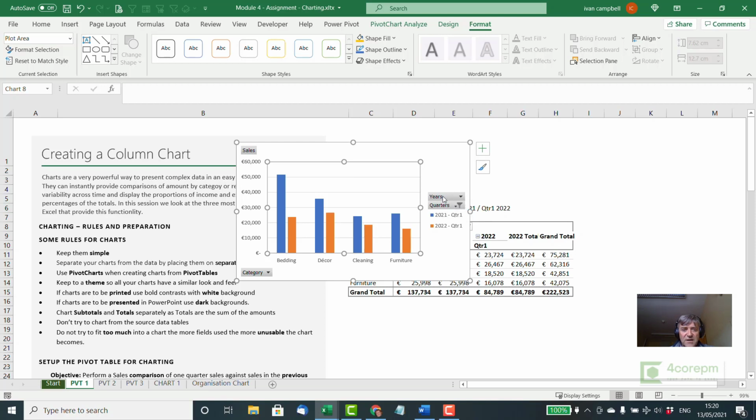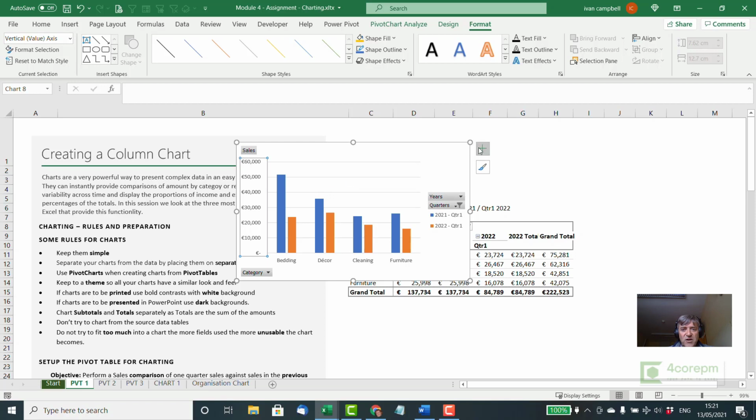So these little grey buttons here are field buttons that allow you to change what's displayed on the chart. This area here is the category area, showing the categories. And over here we have the vertical axis. So you can select any of these and modify it just by right clicking, and right clicking on any of these will bring up the formatting pane for those. So doing it individually is one way, but there's a much faster way to actually apply very quick formatting and layouts to the charts, and that's what we're going to do now.